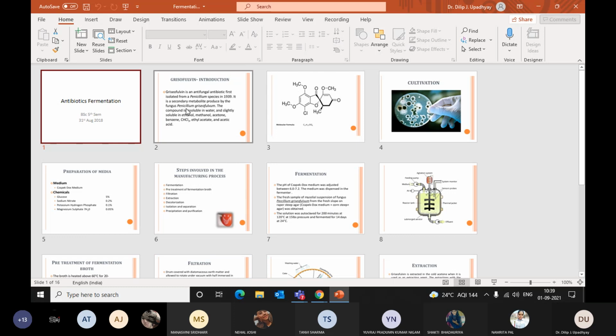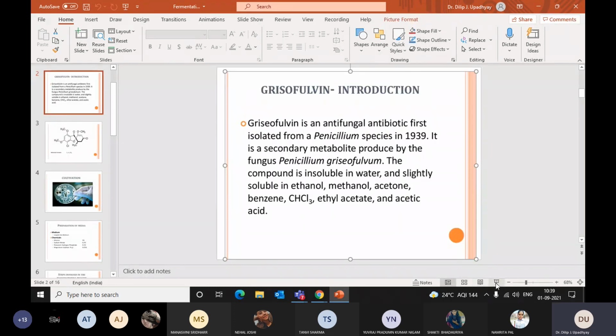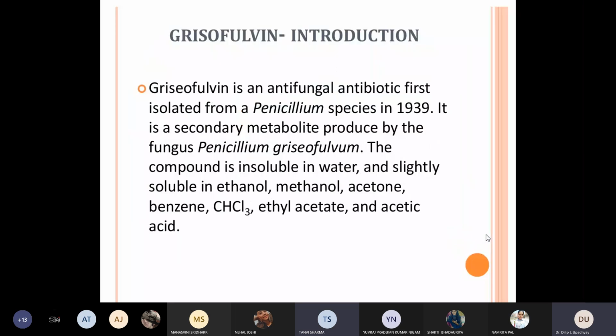So who will volunteer to read the first slide? Can you all see my slides first, please? Yes, sir. Good. Thank you. So please start reading. I'll start explaining in between. Okay? So please, anybody volunteer. I don't want to take the names. Anybody can start. Sir, can I read? Sure. You need not ask, please. The first person. I am very happy that you volunteered.